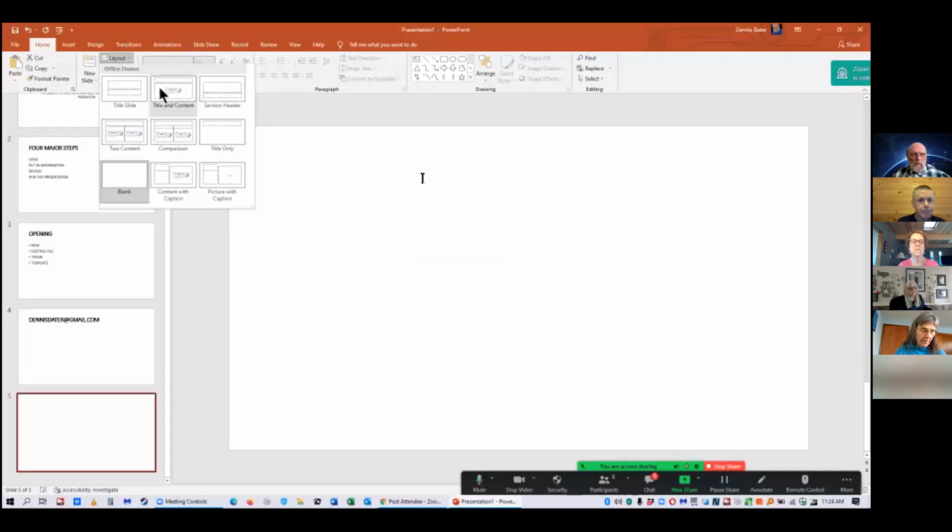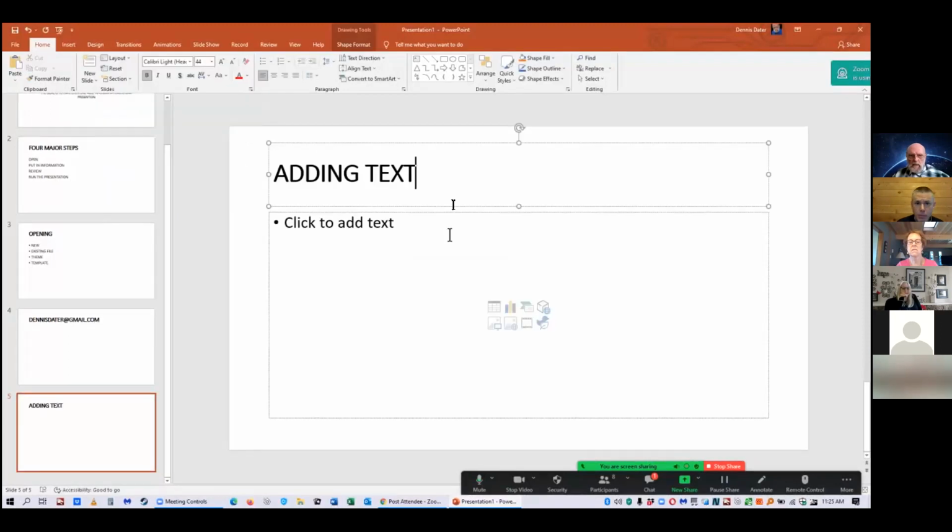Now, what I most want to show you is that you can add text, and you can supplement it with a graph, anything like that. But the key is normally you're adding text. And what we've done over here on the left is each one of these things we've added text, right?